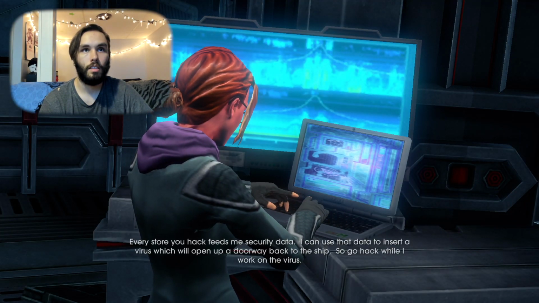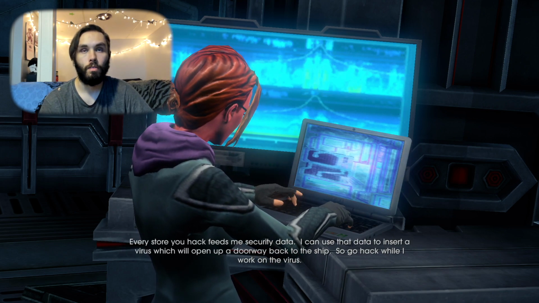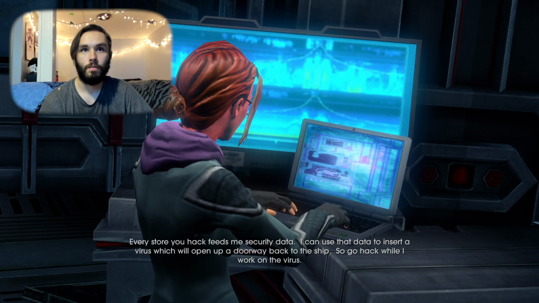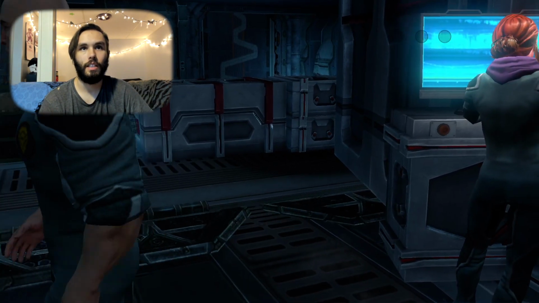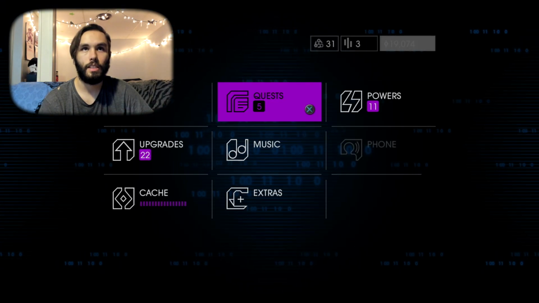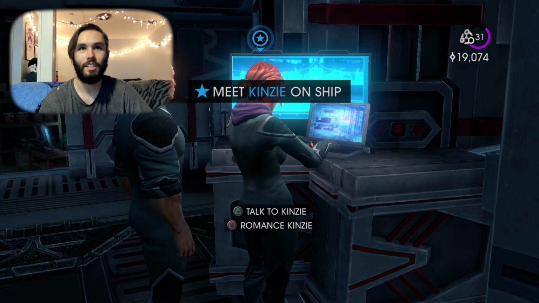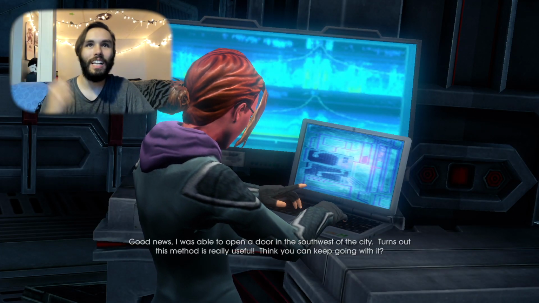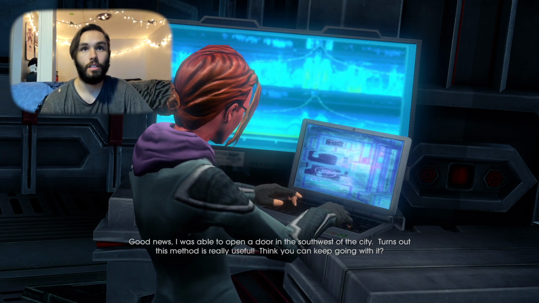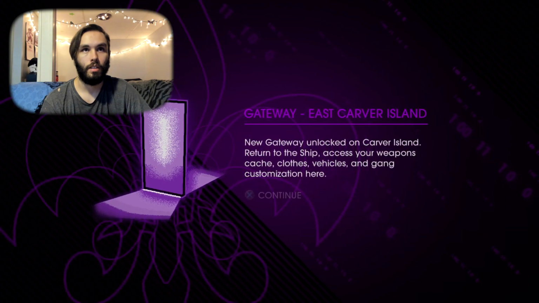Every store you hack feeds me security data. I can use that data to insert a virus which will open up a doorway back to the ship. So go hack while I work on the virus. Got it. I'm pretty sure I hacked all of the stores already. Let's see what I got. Oh, and now I gotta meet her on the ship. Good news. I was able to open the door in the southwest of the city. Turns out this method is really useful. Think you can keep going with it? If it works, sure thing. Sure.